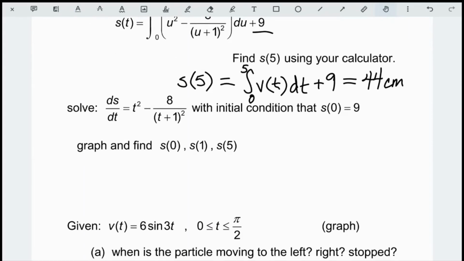Okay, now another way that we could think about this is as a differential equation. This ties into what we did in the last unit. So we've got this differential equation, ds/dt is (t squared minus 8) over (t plus 1) squared. Well, we could separate our variables, integrate, and go through the exact same process and get the exact same answers. But in this case, I would be getting a position function as opposed to doing it on the calculator and getting the change plus the initial position. Now I would just be getting a position at any point in time. And I'll show you what the result of this one is if we were to solve it out.